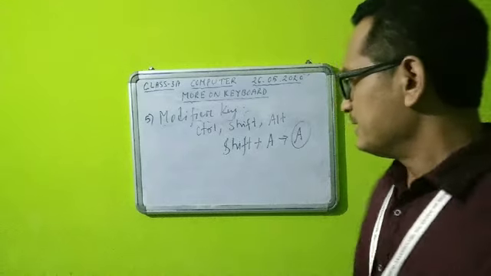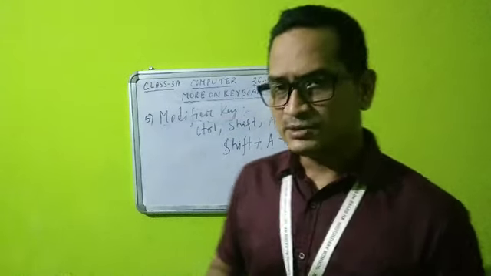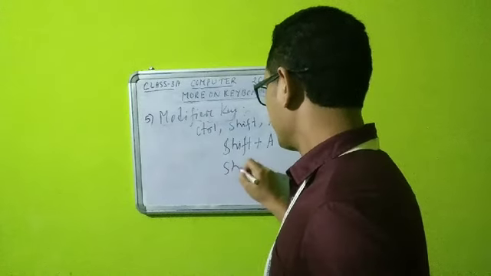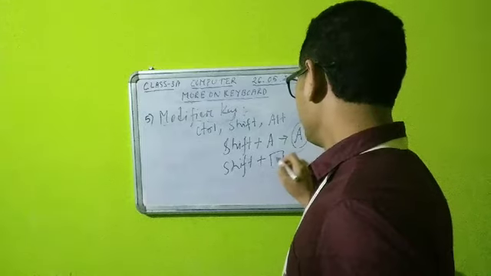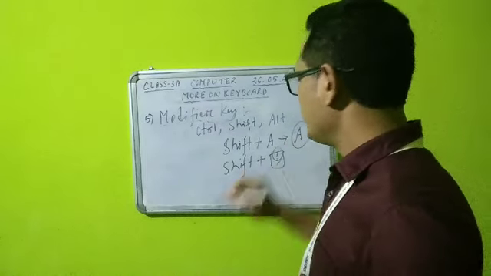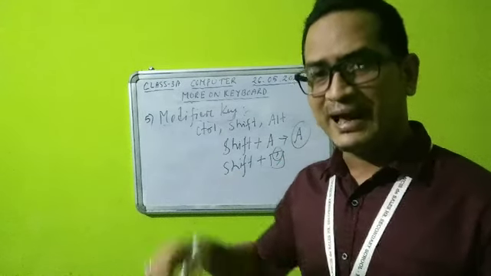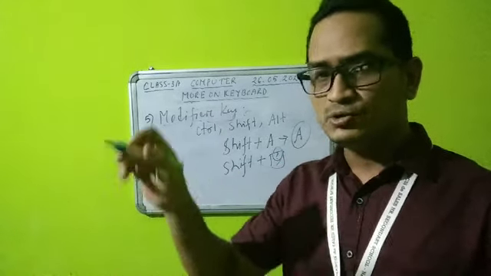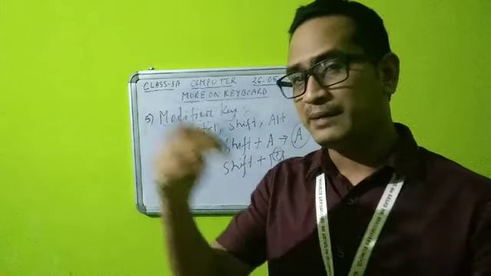And one more thing, there are some keys where you can see two symbols together. So if you press shift and that particular button where two symbols are together, the upper symbol will be typed. That means when you press shift and that special key where the two symbols are written, or suppose a letter is there or a number is there, but above there is a symbol.